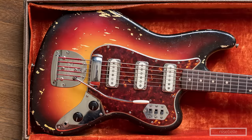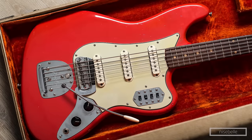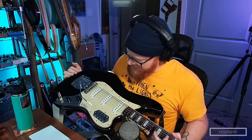The bass six came out in '61 with a different set of pickups, and then the Jaguar version came in '62 or '63. It comes from this whole Jazzmaster offset thing, Leo Fender's idea that this was gonna be the top of the line instrument embraced by jazz musicians worldwide, which sadly did not happen as we know.